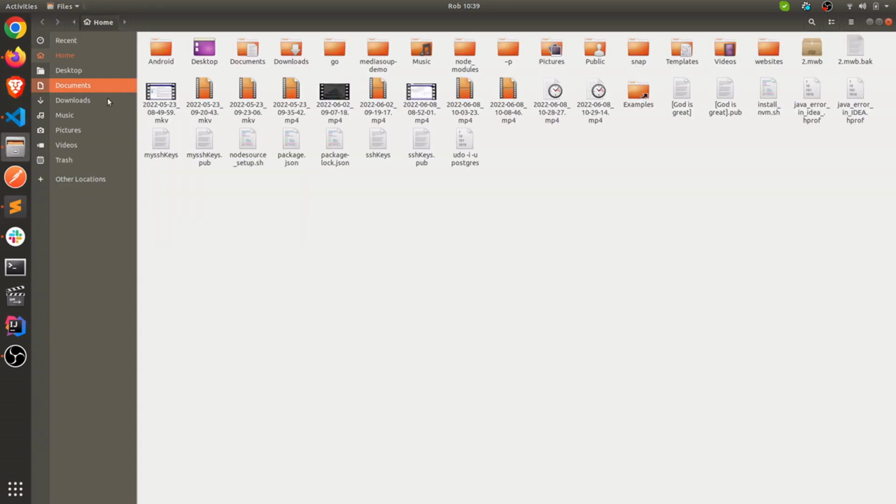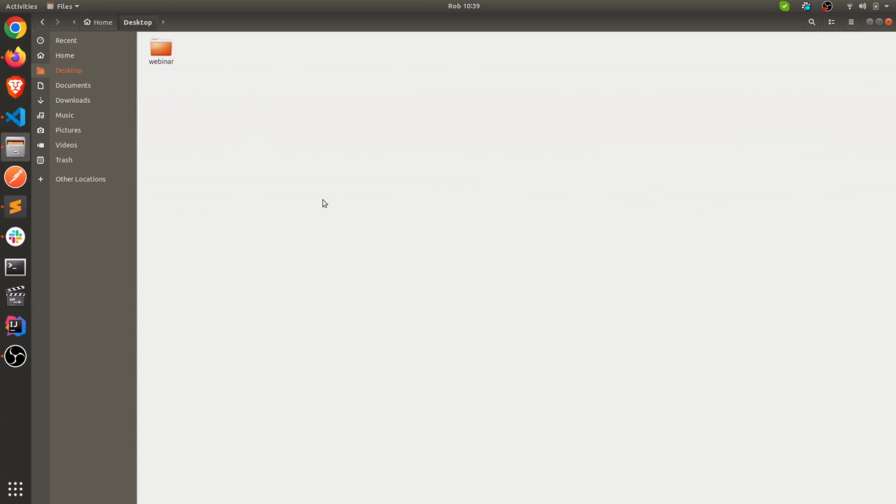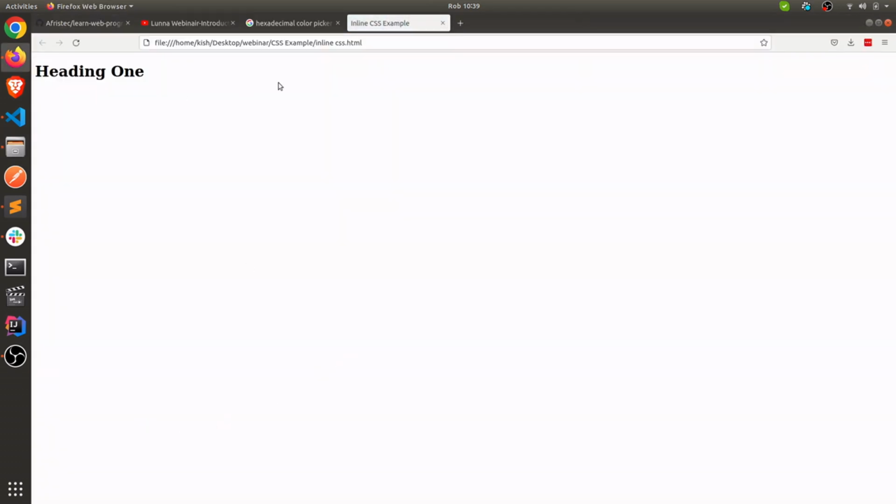Let's open the webinar page, and then you see the CSS folder. Let's double click it to open in a different browser, which is Mozilla. Now this is our heading. By default it has no styling. It just uses the default HTML styling that comes with it, which gives a size of around 32, and the default color is black.